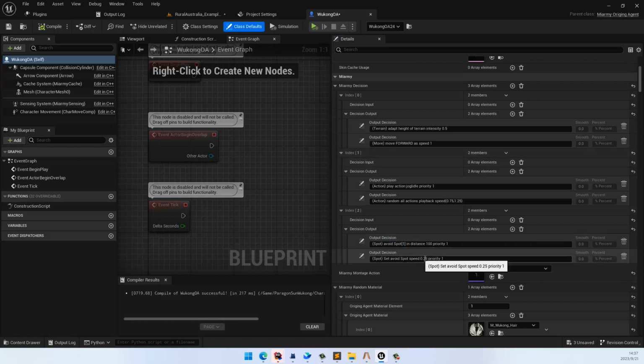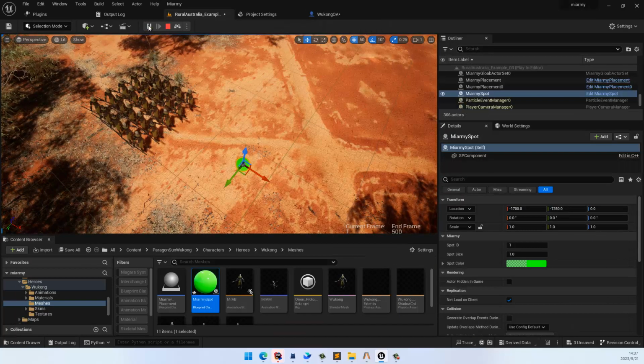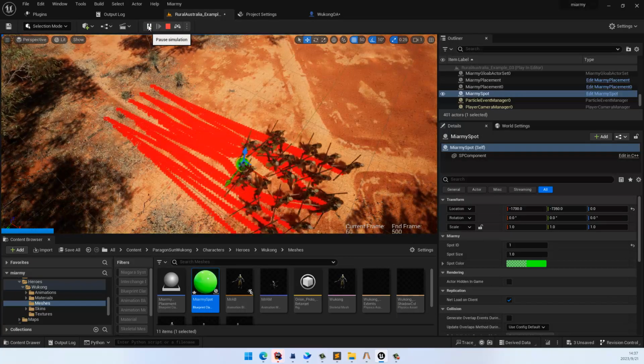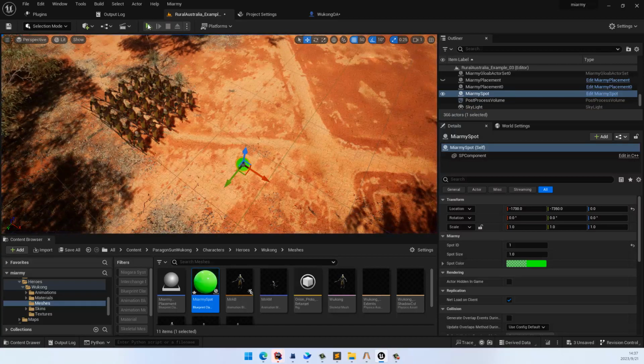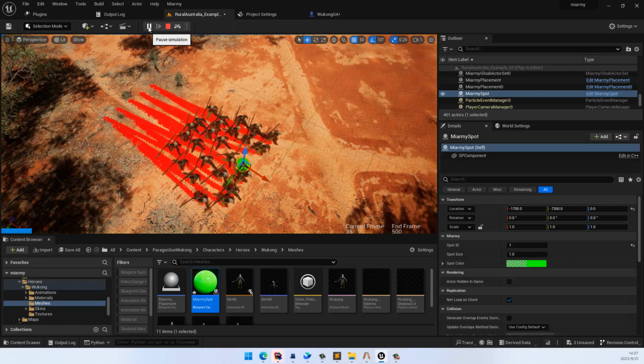Increase the value for the output logic controlling the global spot logical strength to 0.75 for better observation. Since 100 units may be too close, change the distance to 200 units and then run the simulation. Now, run the simulation to check if the result is as expected. The agents detect a spot within 200 units in front of them with an ID of 1 and rotate to the left or right to avoid it.